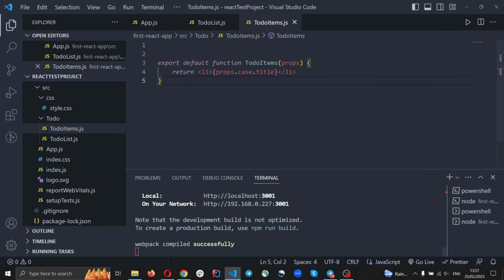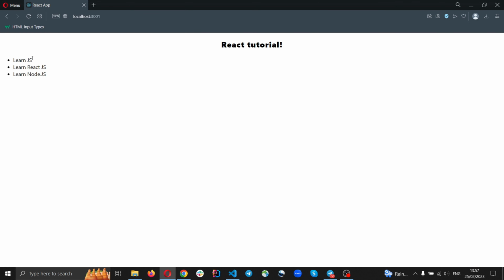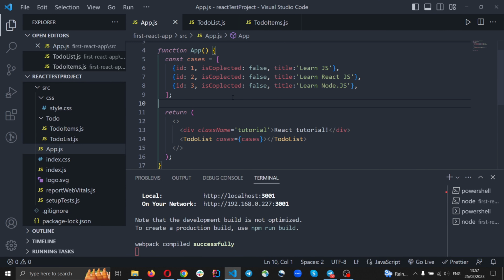And after that we see that we use our text with array. We pass parameter to our elements.